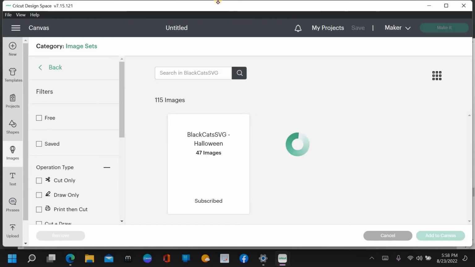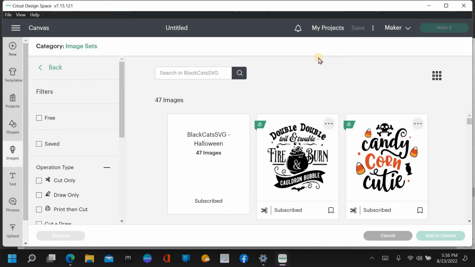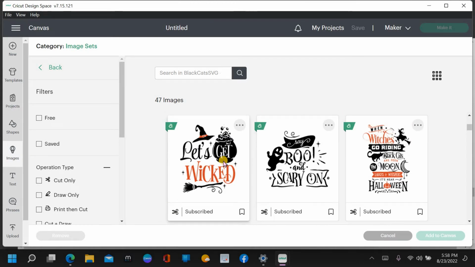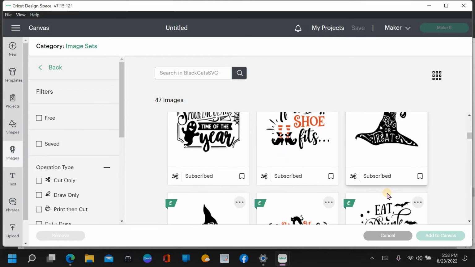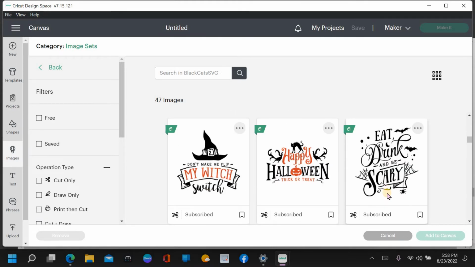In this one here, if you want to make a Halloween shirt or a bag for your kids, you can get the glow-in-the-dark or reflective iron-on vinyl. Iron this on a bag. You can get a bag for a couple of dollars or so, and then you can make your child their own trick-or-treat bag. You can put this on a sign. This one right here says, let's get wicked, or when witches go riding and black cats are seen, the moon laughs and whispers, it's near Halloween. Put this on a sign, and again, they've got reflective vinyl. Just put it out there, let it glow out there for you.